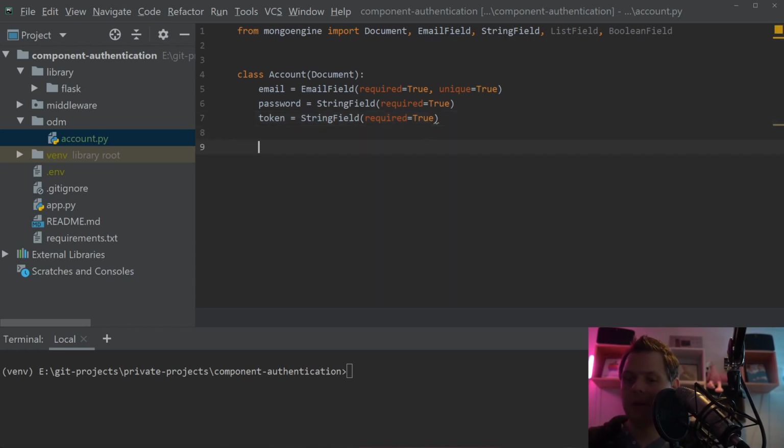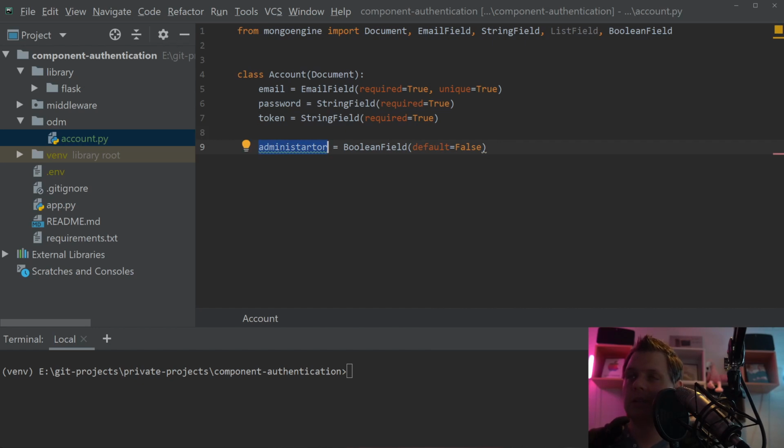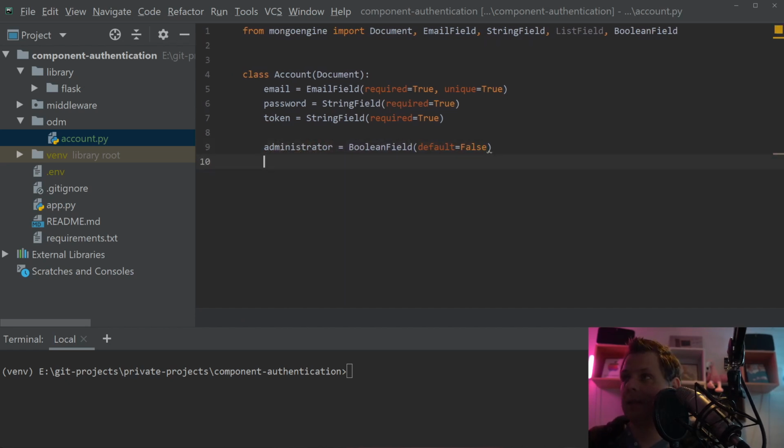So that's why. And then I need to say whether it's an administrator. It's a Boolean field. As default, I will say false, because if you're creating a new user, of course, it should not be an administrator by default. And then we need a deactivated field. As default, Boolean, it should be false, because deactivated should never be true by default, of course.